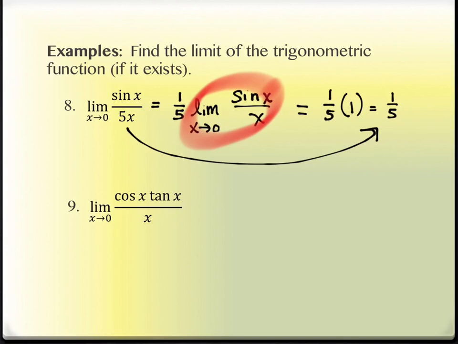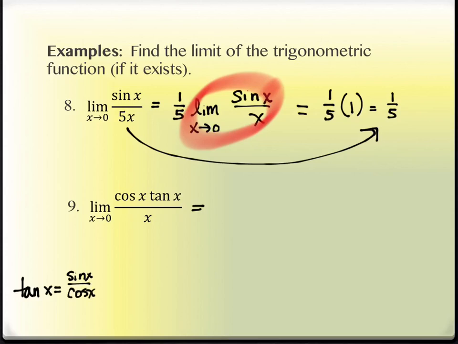And we see tangent. So tangent has 2 choices based on the descriptions that I've just given you. One is the reciprocal identity. I could change tangent into 1 over cotangent. But that doesn't collapse very nicely with the value in front of it, the cosine. So that's not the one I want to go with. The other trig identity that would be potentially helpful for tangent is the quotient identity. What does the quotient identity say that tangent is equal to? Actually, I'll write it down here. What was it? Sine over cosine. So this one's the one I'm going to work with.